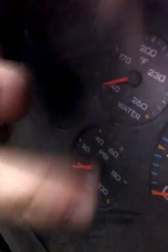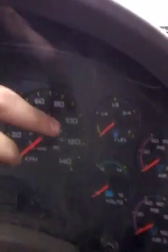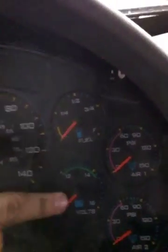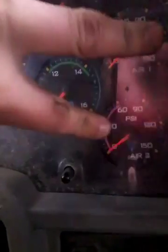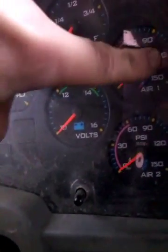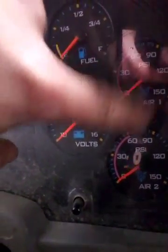Like, make sure everything's good. So you check your PSIs. That's when you feather the brake until it gets to 135 PSI. Otherwise, the vehicle's defective and out of service. Make sure your fuel gauge works, your voltmeter. And these are your air pressures. You got your first air tank and your second air tank. You make sure that they're past 120. They have to be 130 for this vehicle to be running. Otherwise, this vehicle will be defective.